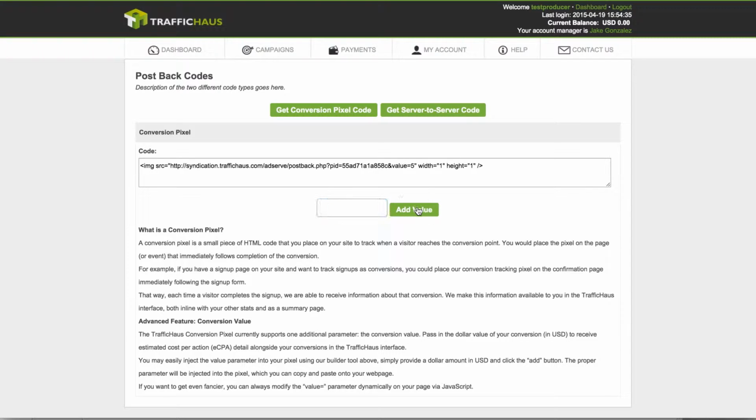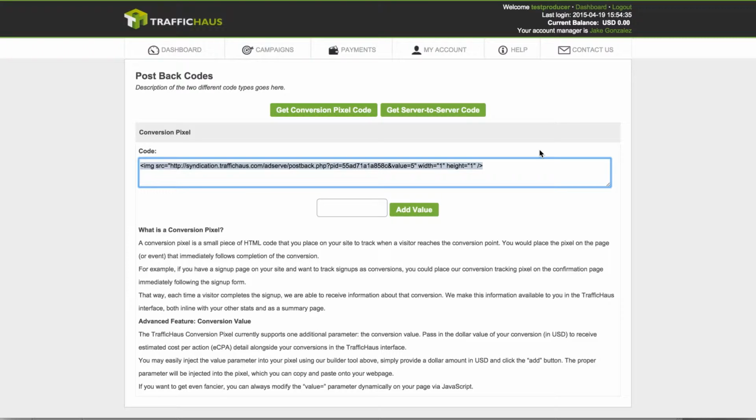So you'd add that value, and you can see that it has added that value onto the conversion pixel parameter here.